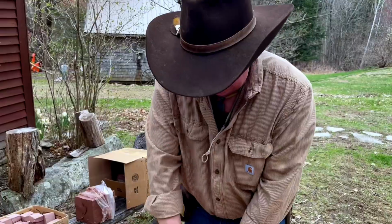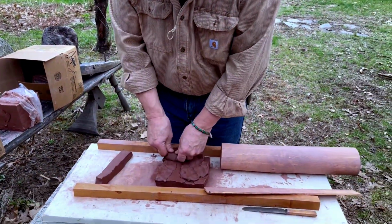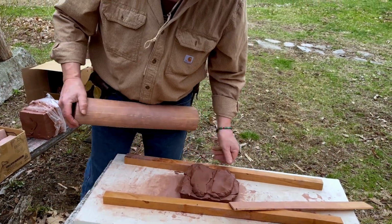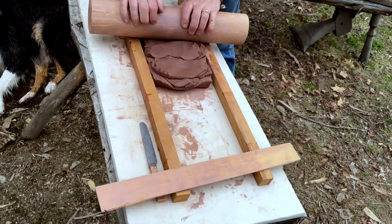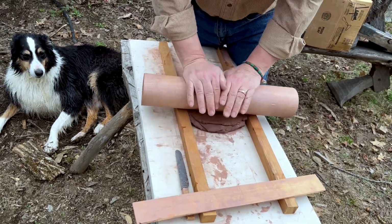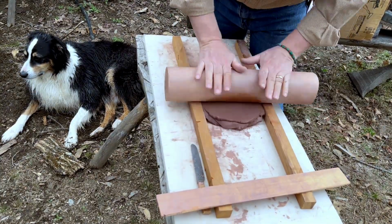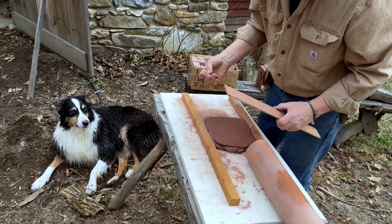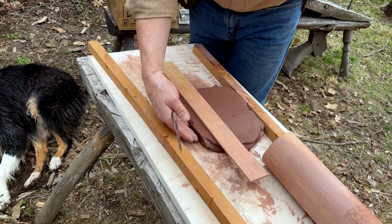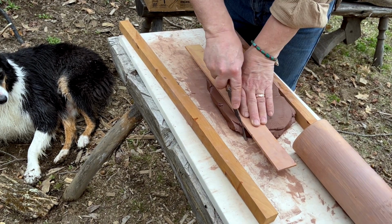So I just sliced the clay off of the block. I'm adding a little bit back from the last one. So what I've got is two rails, that determines my thickness for the brick. And then I've got this log roller. Thickness is all set. When you're rolling it like that, the top will mushroom out, so it's like hollow under there. So I'll come in to about here.